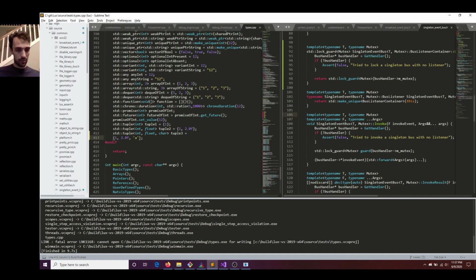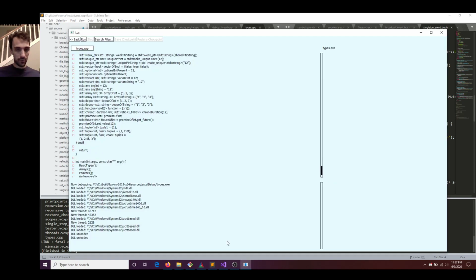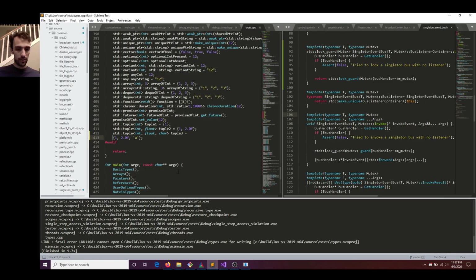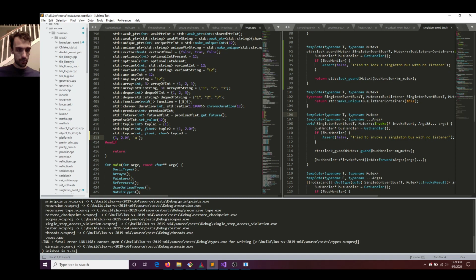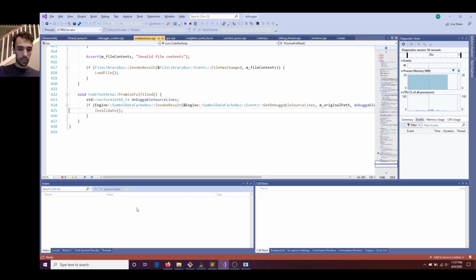So it can't open Lux for types for writing. Oh, damn. So at this point, I'm not running it, and it shouldn't have a hold on it. Okay, I'll need to do some work on that then. We'll just kill Lux.